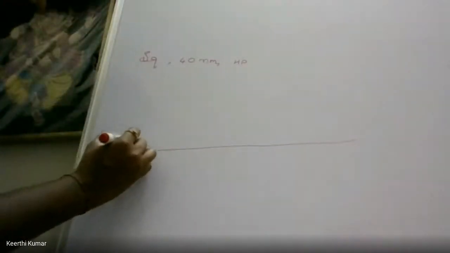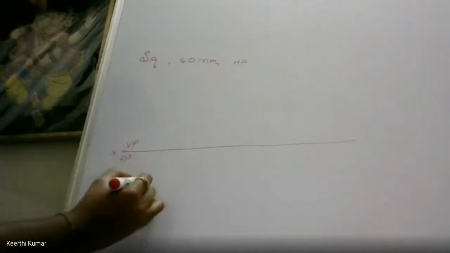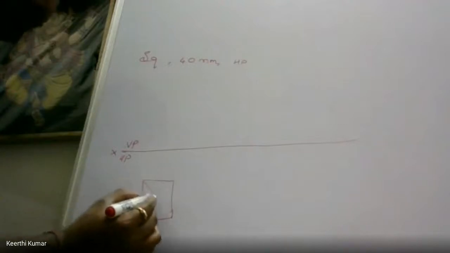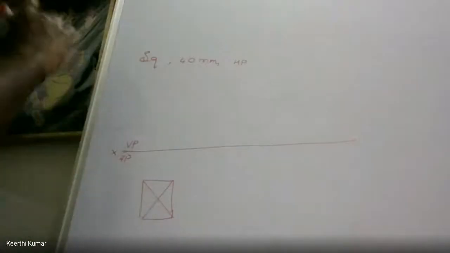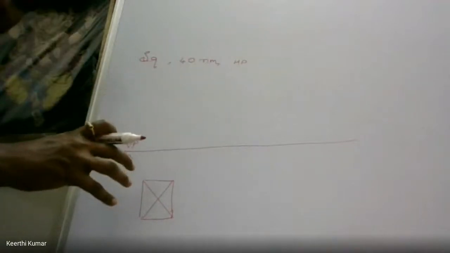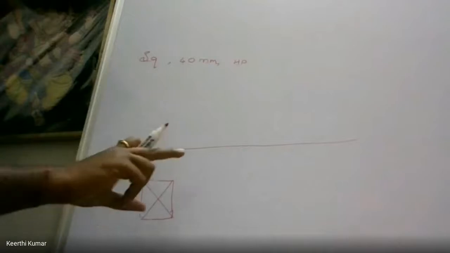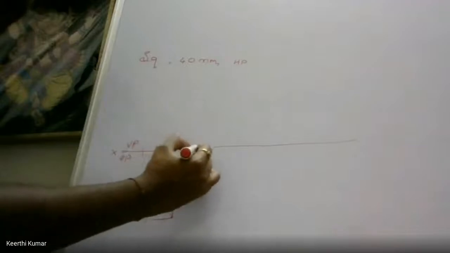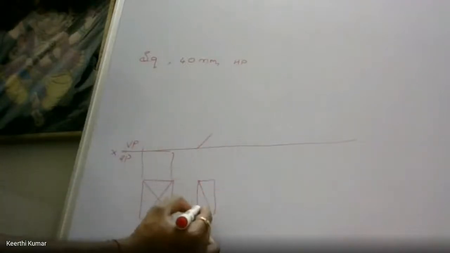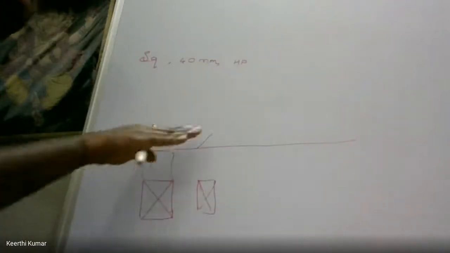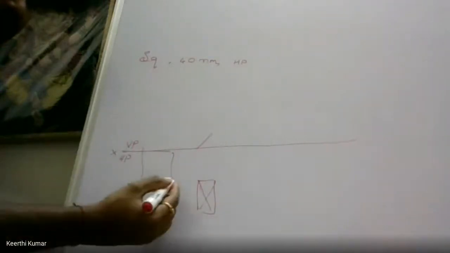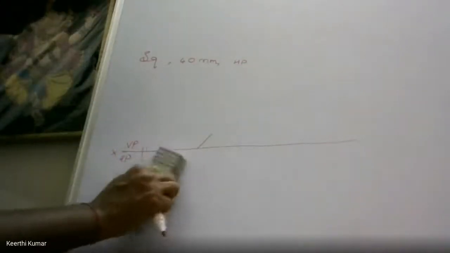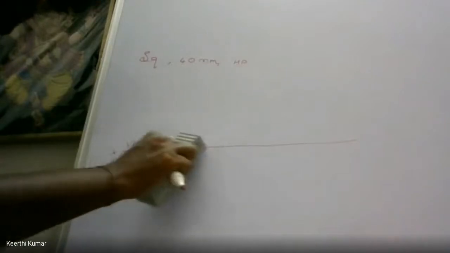This is X, VP, HP. If I rest it on an edge, what will happen? If I rest on one of its sides, the diagonal will be this way, like this. He is telling that one of its diagonals should be at some angle to HP. But if I rest like this, the front view will be horizontal. And if I rotate, both these diagonals will be at 30 degree, because if I rotate the surface, this and this will be at that angle. He doesn't want that. He wants only one diagonal. Because of that, we understood that it has to rest on a corner.